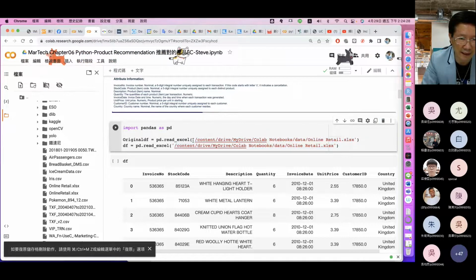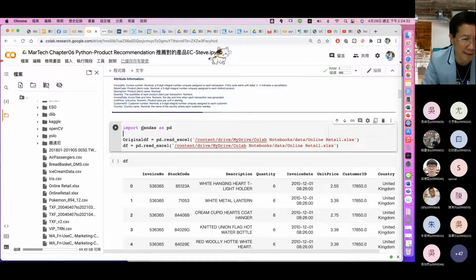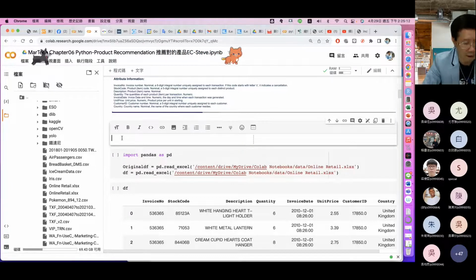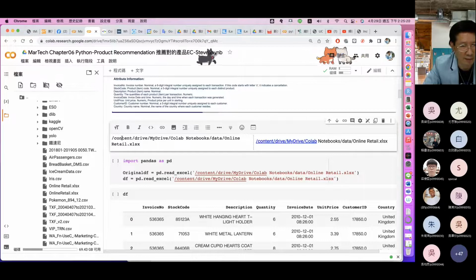You may go to this cell, the one with import pandas as pd. Between these two cells, you move your cursor to the middle of the block. You may find it can create a text file for you, or maybe a Python source code file. Right now, I just want to create a text file, not Python source code. Okay, so it will show a text file area for you. You just copy the path.